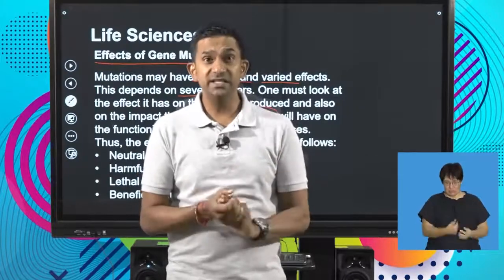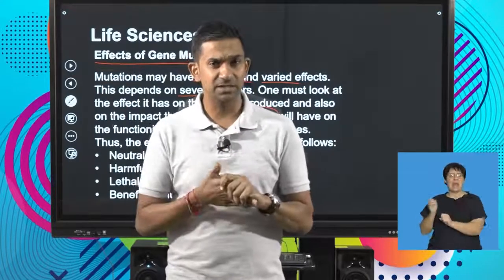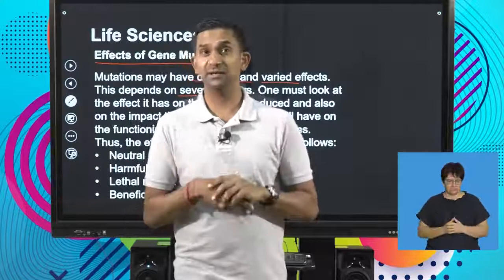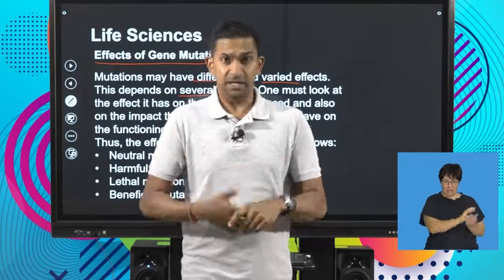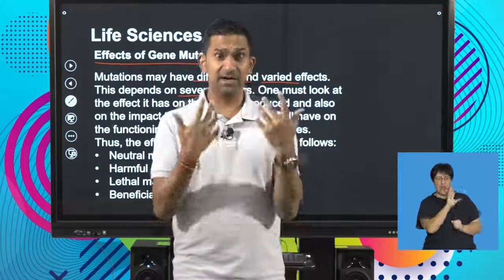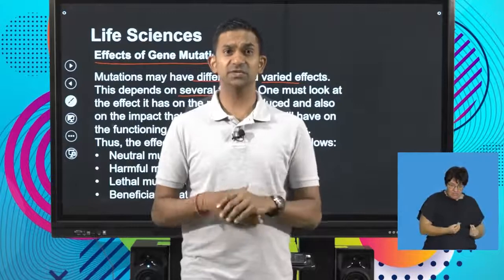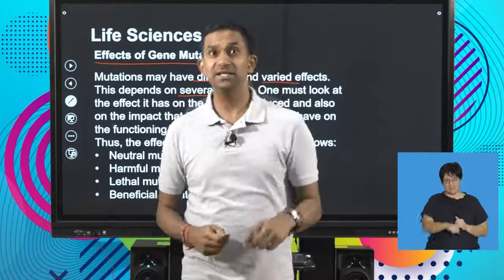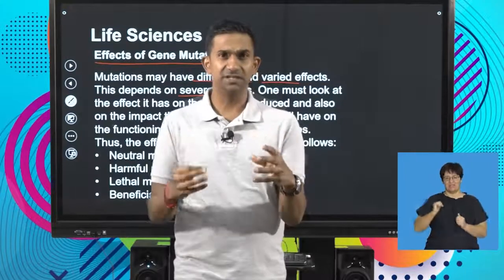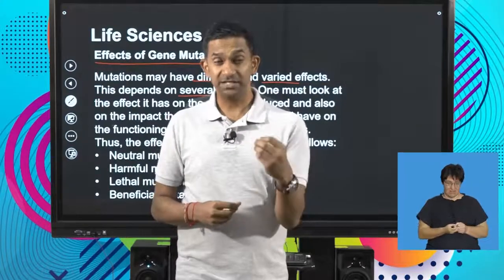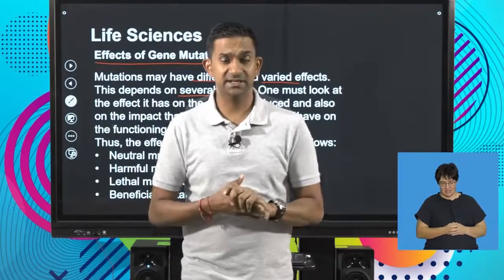Sometimes we see that certain mutations may occur but not have a significant impact on the individual. When we started the segment, I mentioned that there are mutations that occur, and I asked the question, am I full of mutations? Do we have mutations? Yes, we do. The fact that I'm left-handed means that there has been a mutation that has altered the sequence of the gene that gives me the ability to use a recessive gene, which in my case is left-handedness.